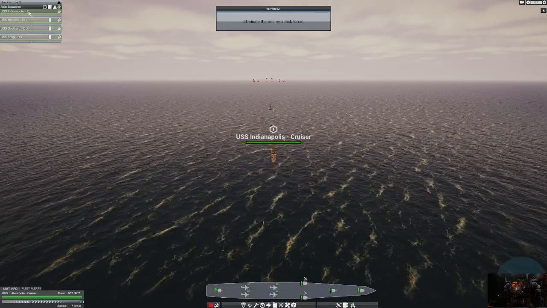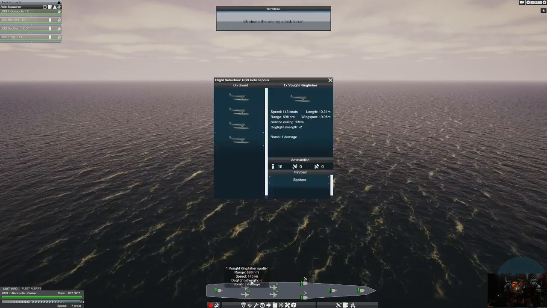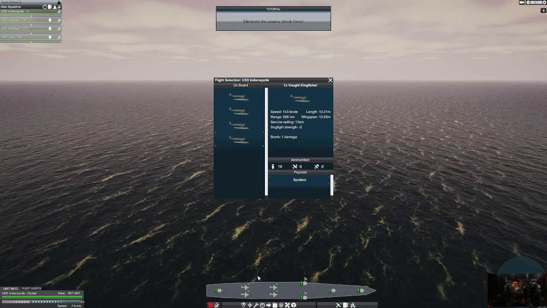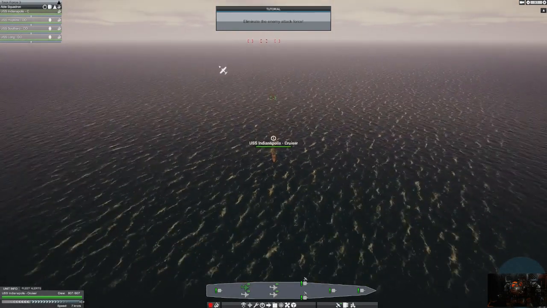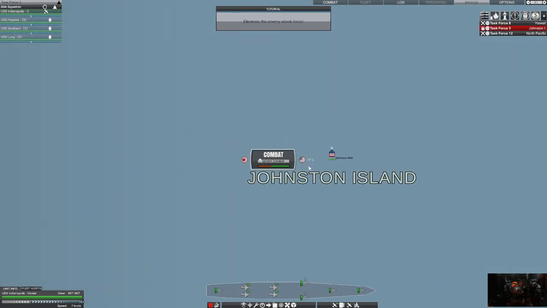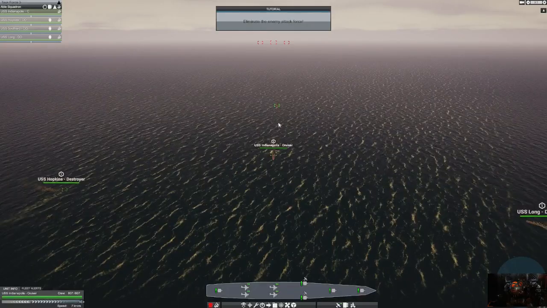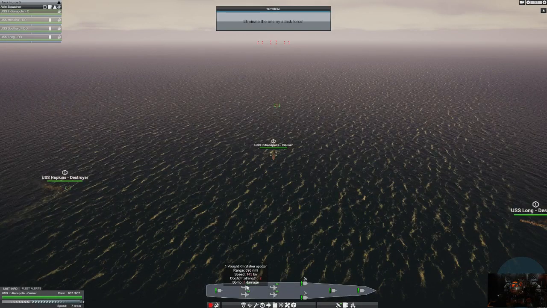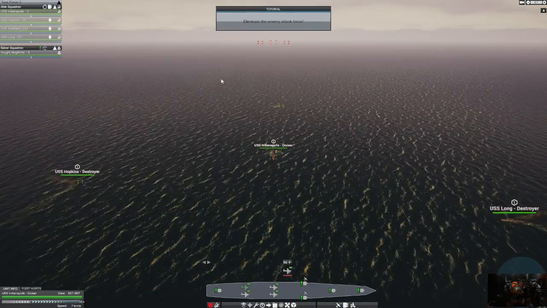Since the Indianapolis is our... can I... oh. Interesting, okay. So when I go into map mode, it's not like an oversized map mode. We're going to launch one of our Kingfishers here. We're going to order it to the west. Just going to order it to go over there.